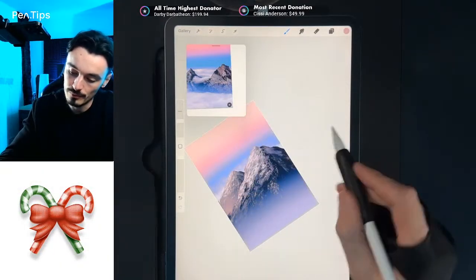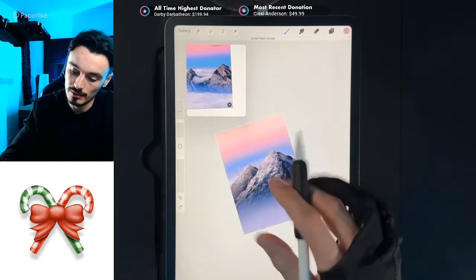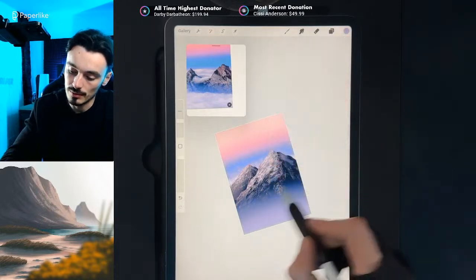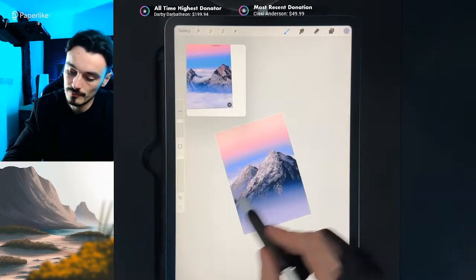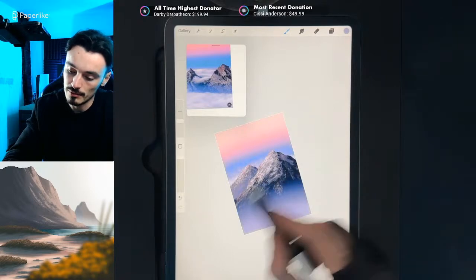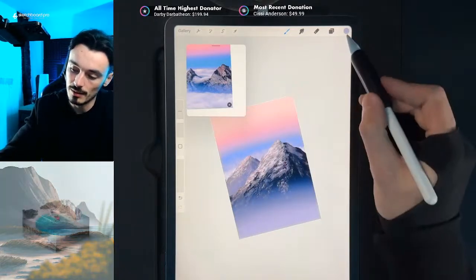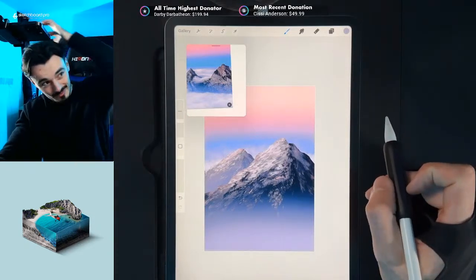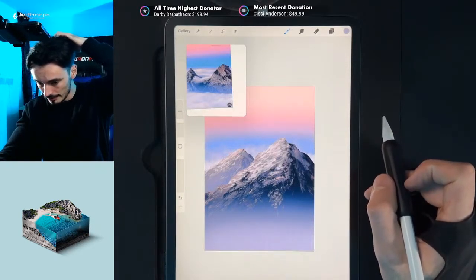Great stuff. Blend that out in the background. Oh, let's actually use the correct color, I reckon, which is this one here. That gives a nice little bit of separation. Haze that out a little bit. That probably gives us a bit more space now to add in the clouds and stuff.